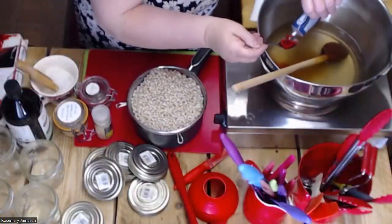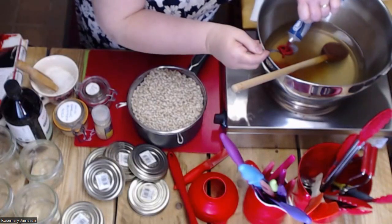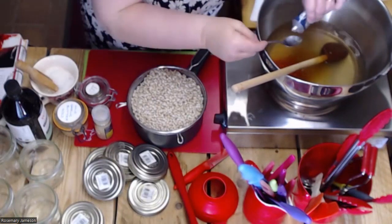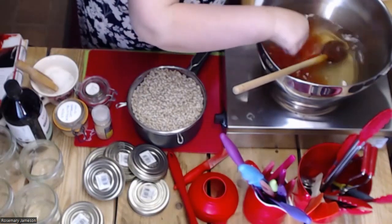Now, I'm using a teaspoon as a measure because I haven't brought any tablespoons over with me. They've somehow migrated to my home kitchen, which is annoying. So that's about two tablespoonfuls.